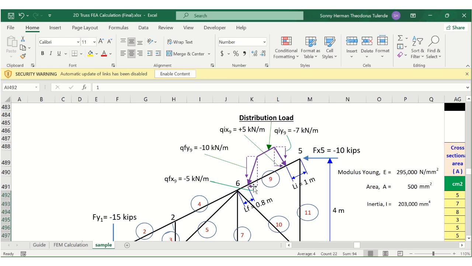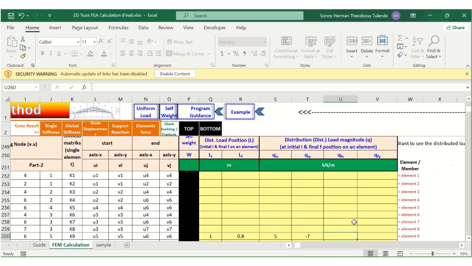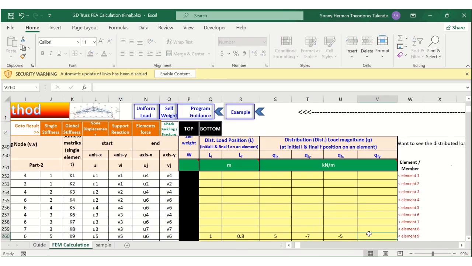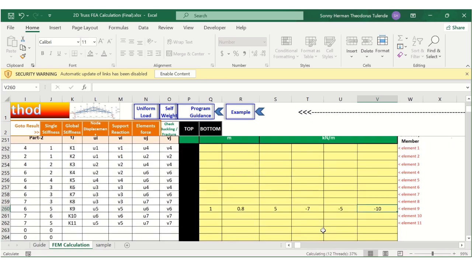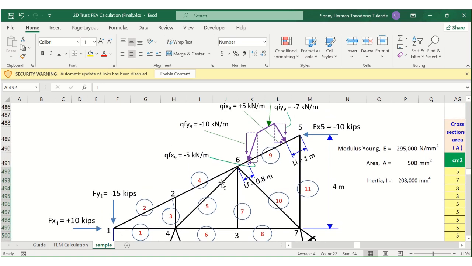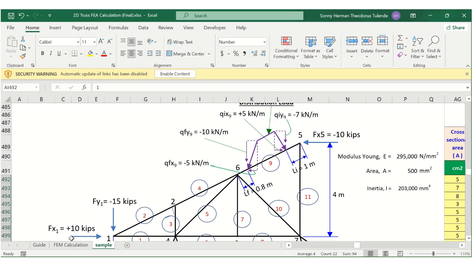This is Qf, minus 5 in x direction, and Qf in y direction. This is the Qf in y direction, minus 10 kilonewton per meter. Okay, it's all done. What else? I think it's already done. All data have been input.